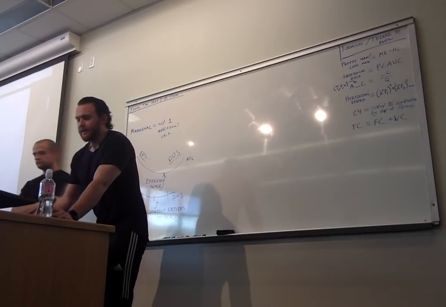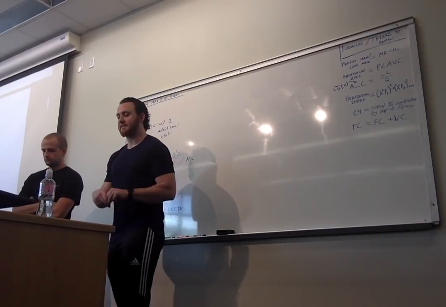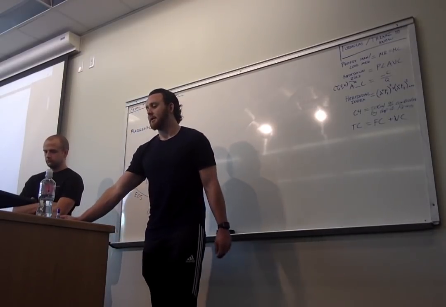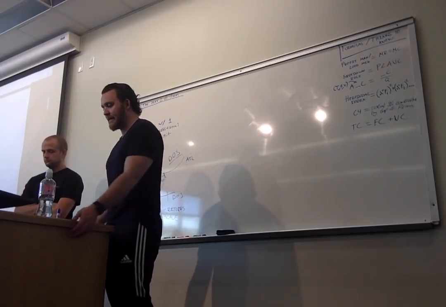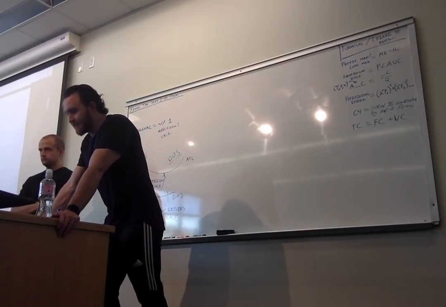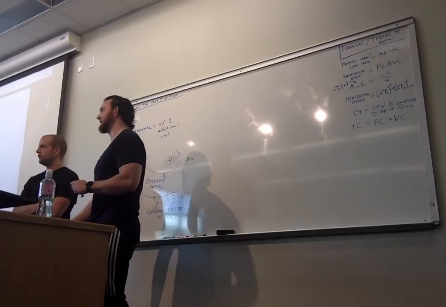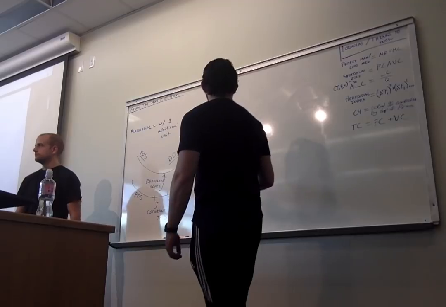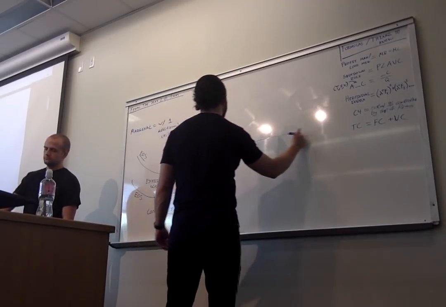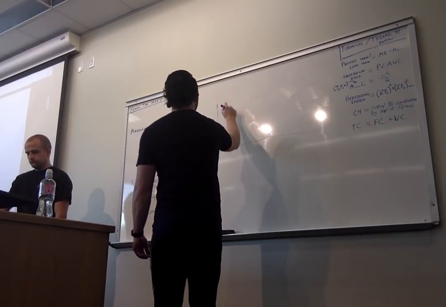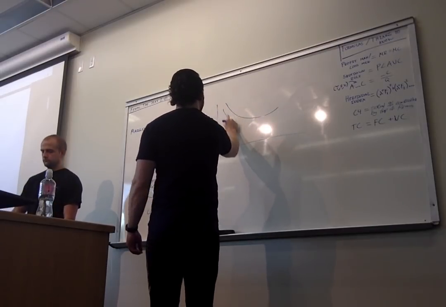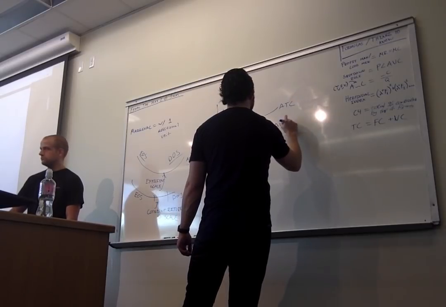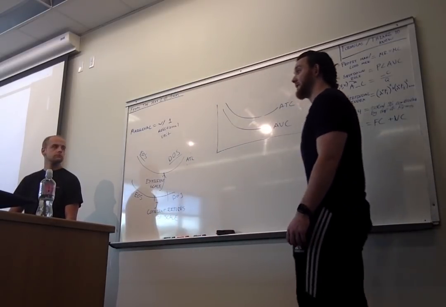All right, number 8. Refer to the above diagram. The firm's average fixed costs are what? Can somebody explain that to me? Well, I was just thinking, you have your average variable costs, and if there was nothing else, then that would also be your average total cost. So whatever is in between the average variable cost and your average total cost must also be your average fixed cost. Right. It's a really good way to put it.